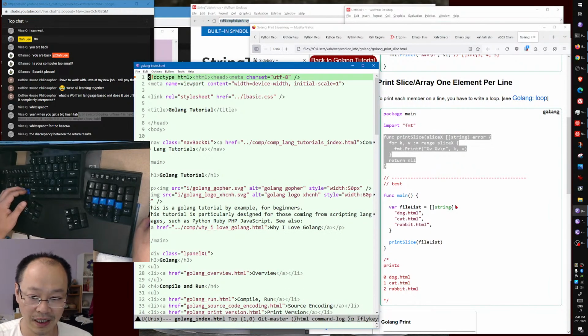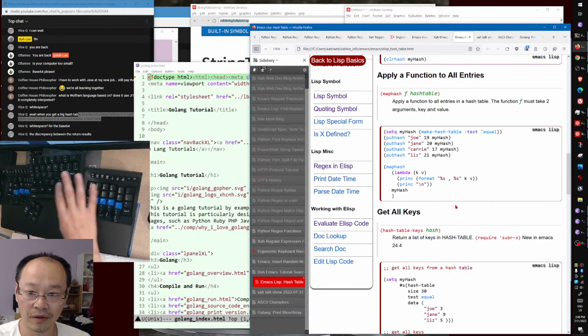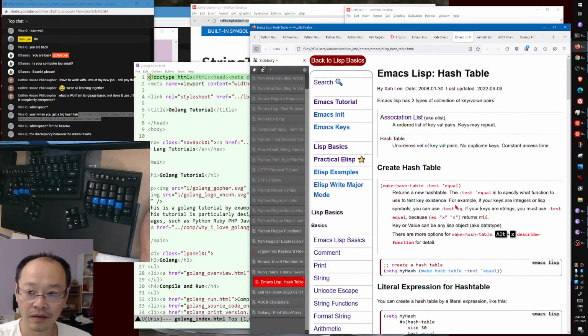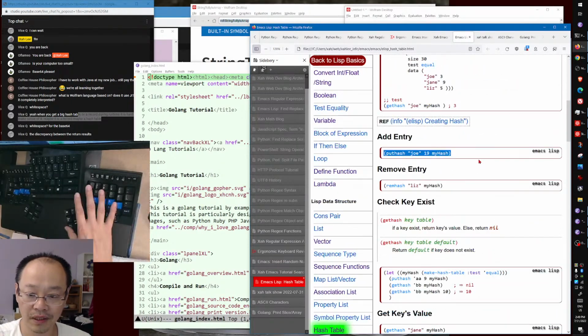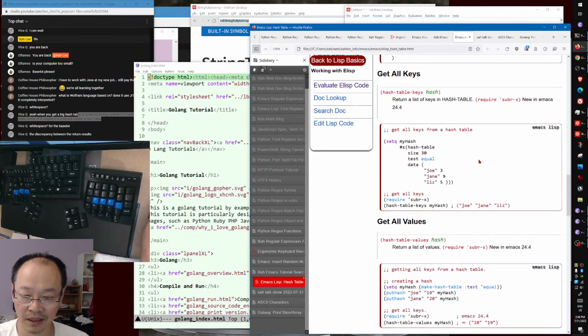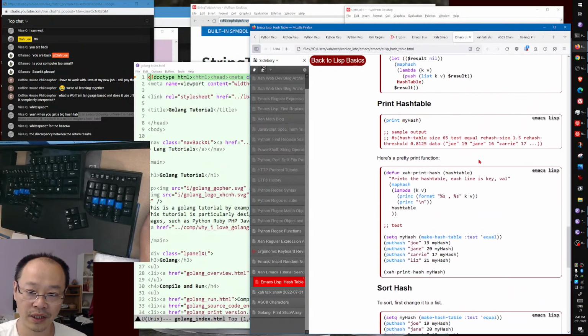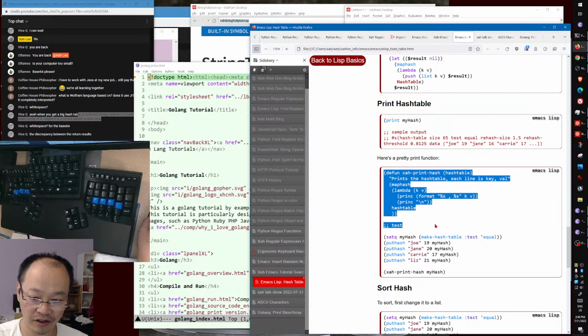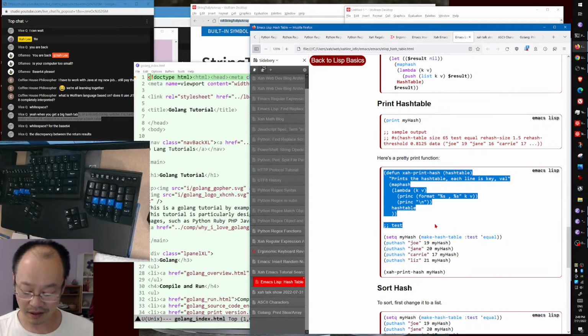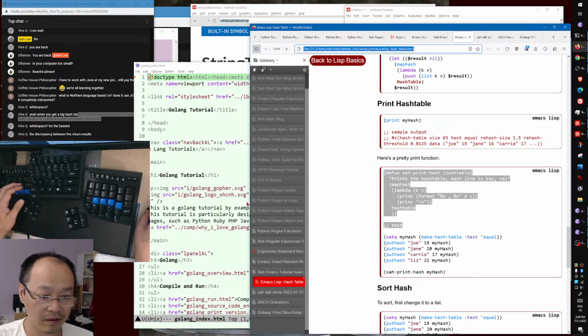Now in emacs lisp, I believe I also did something similar for hash table. So here is a hash table. Sometimes if you just ask emacs to print it, it's one incomprehensible line. There it is, print hash table. So this function will print them nicely, one entry per line. Okay, that's hash table.